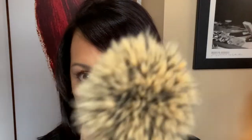I like to use foundation brushes. This is my favorite brush. I actually got this with a kit from Philosophy when I bought their foundation, and I just love it. It's so fuzzy and it's soft. And what I also love is the end of it. It's actually stained with foundation. It's like a little scooper. So if I do want to mix foundations, I love it because I can use this as a little spatula.